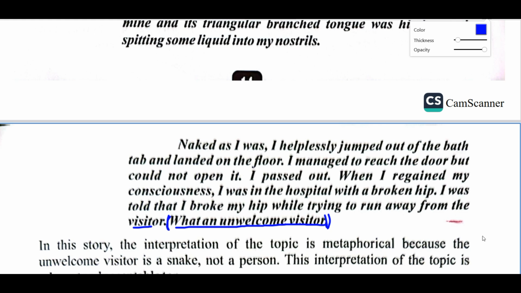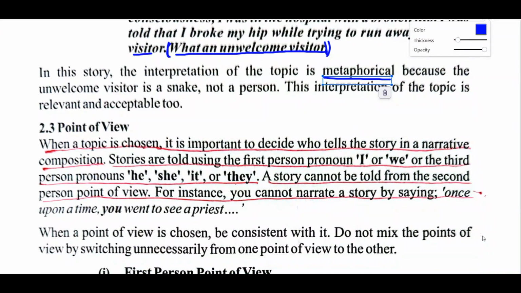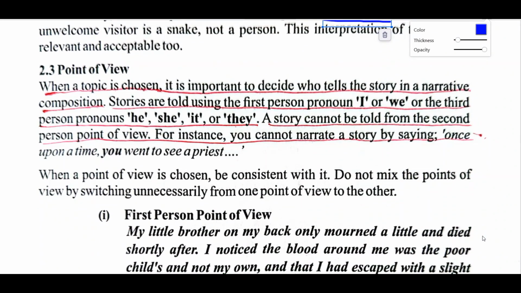So as long as it's deeper and not necessarily about a person, therefore, the interpretation is what we call metaphorical. So to summarize what we are saying, literal is when you are just looking at that one on the surface point of view. Then metaphorical is when you look at that one deeper. So let's move away from the two interpretations. So now we move on to what we call point of view. So it's very important we look at this point of view.